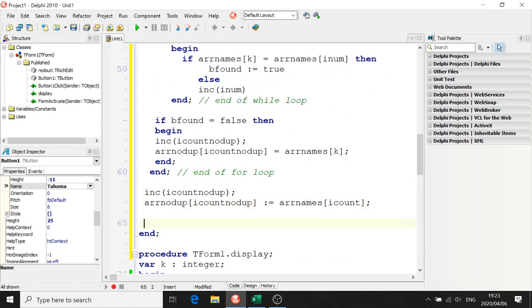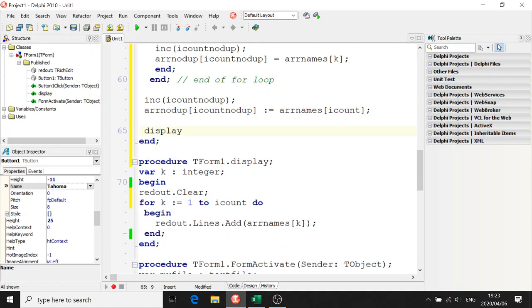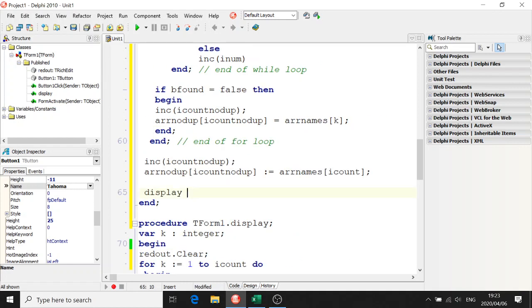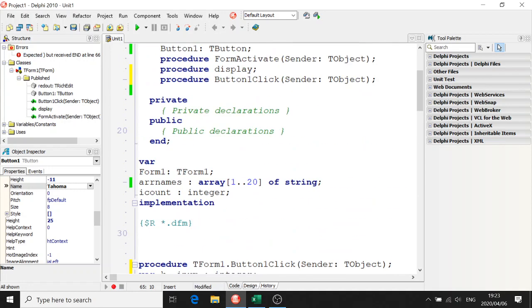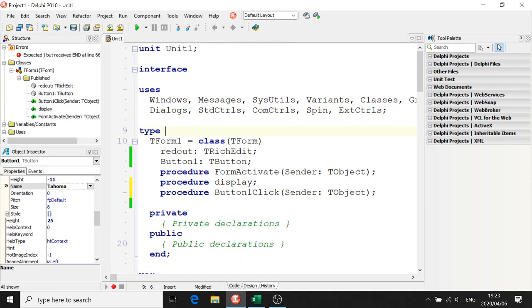Now if I wanted to call display, the thing with this display procedure I wrote is that it's only displaying the one array. I must modify my procedure so that I can display a whole array. So we're going to do that using a data type. If you want to move an array around in your procedures, you need to have a data type for the array.